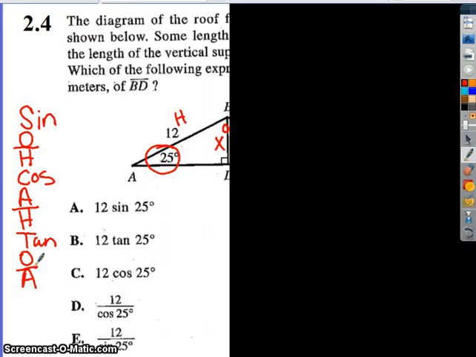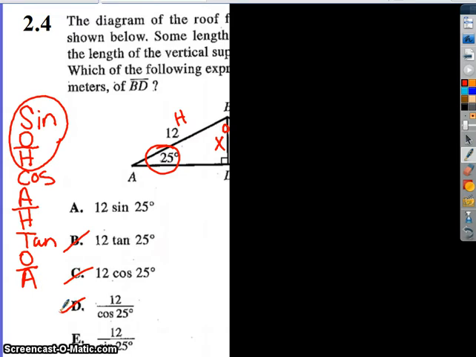Also, don't forget to change your calculator to degree before you do the problem. This one you don't actually have to do, but if you do have to solve it, make sure your calculator mode is in degree. So we have O and H. Over here, you have to pick out the one that only has O and H. And if you look, that's sine. Okay, so we're going to mark out anything that doesn't have sine, and we're down to 2 options.